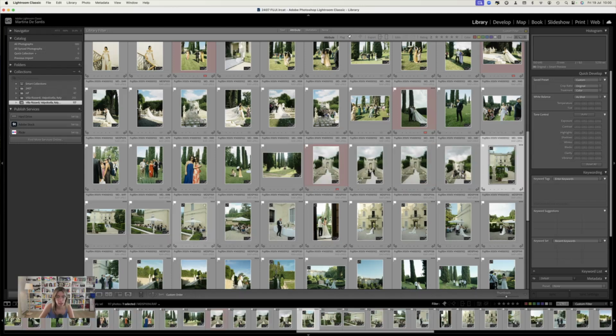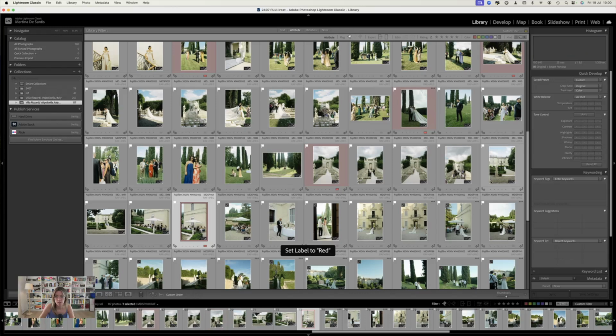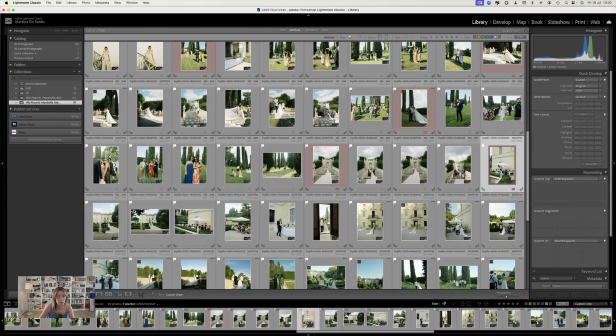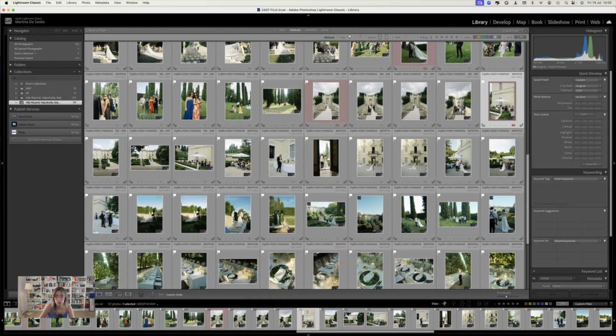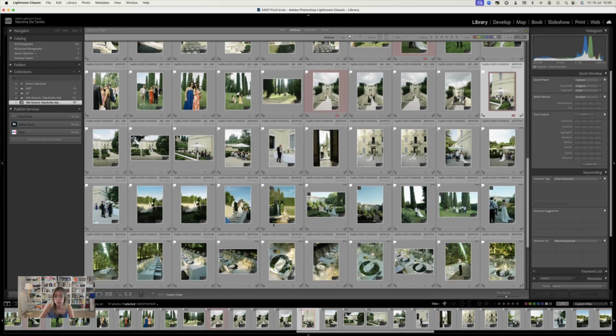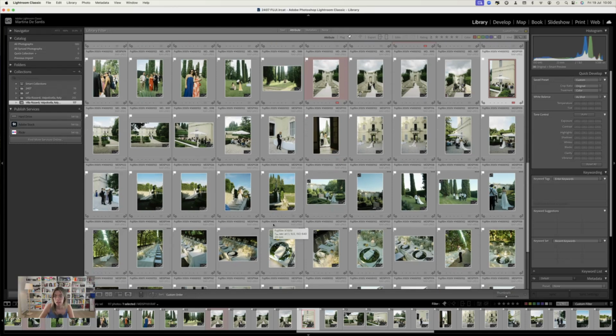Then here we have the aperitivo. So I'm going to choose this one because again, I have the white of the umbrella here, which is going to be helpful for me to have a white reference. Then there was the first dance.